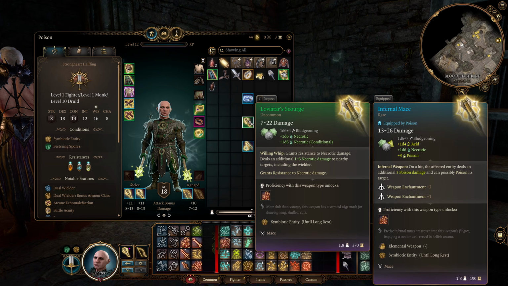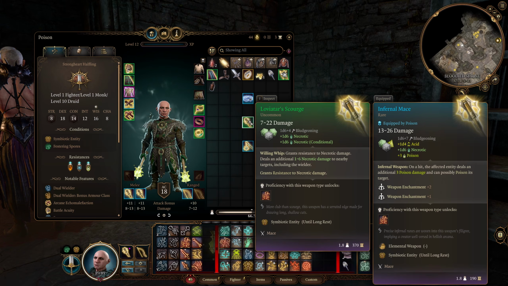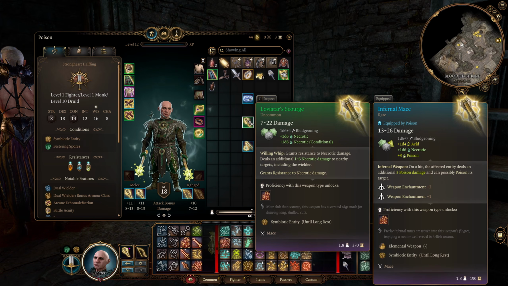This weapon is going to do an extra 1d6 necrotic damage on each attack. This can stack with your Symbiotic Spores to give it an extra 2d6 necrotic damage, which is awesome. It also gives you resistance to necrotic damage, which feels on theme, and it deals an additional 1d6 necrotic damage to nearby targets, including the Wielder.